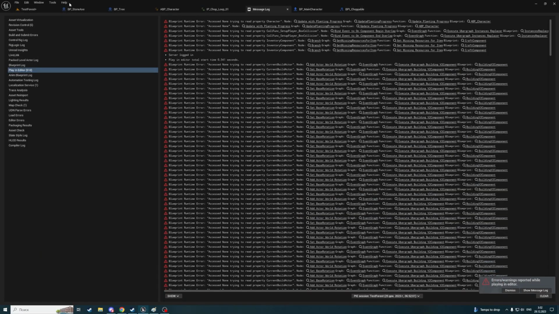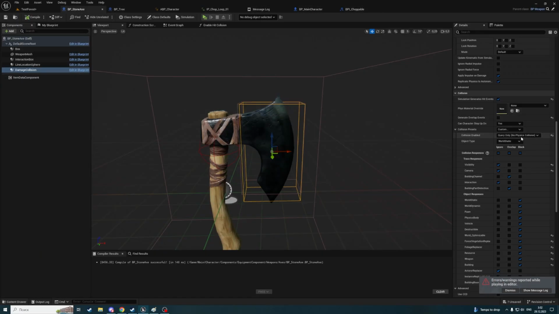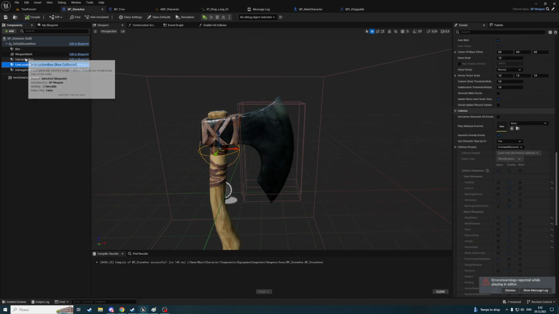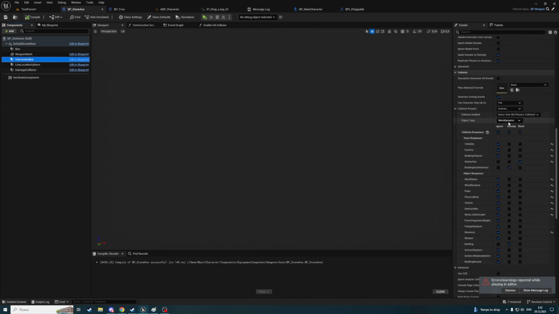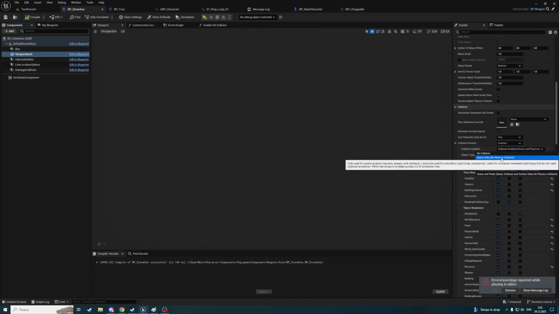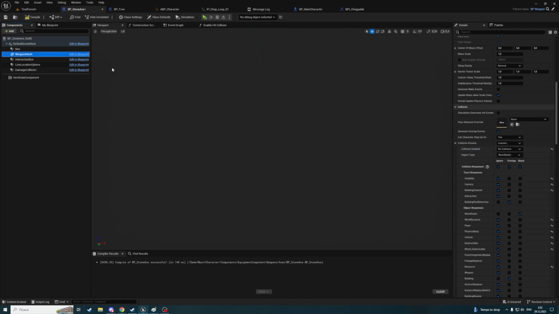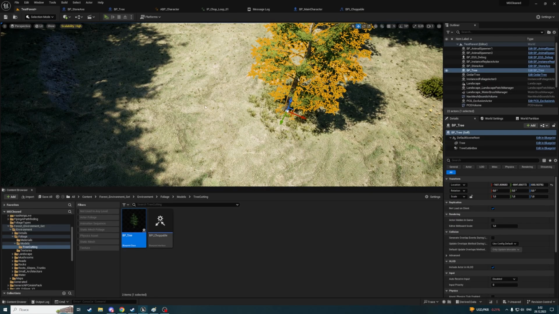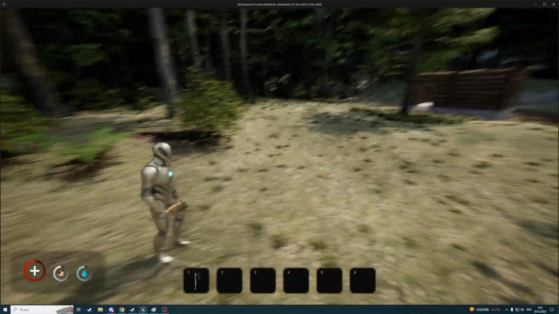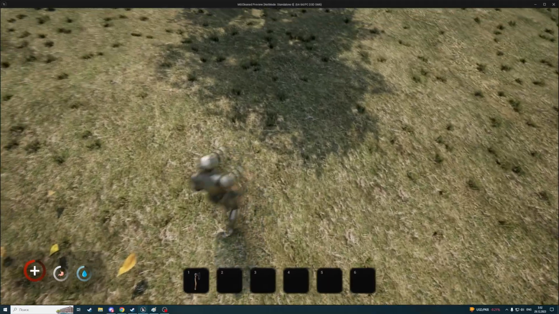Oh, okay. No physics collision, and weapon mesh collision enabled. No collision. That's a problem on my side, so you don't have to change anything.